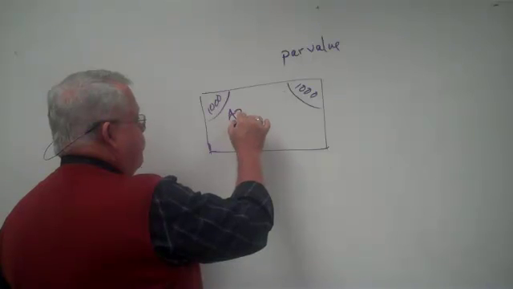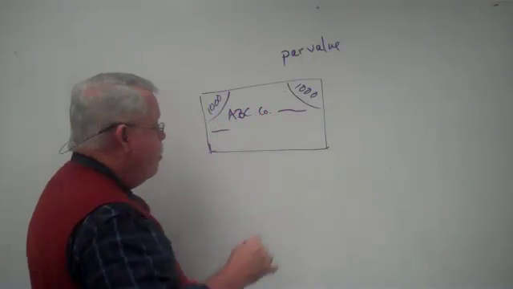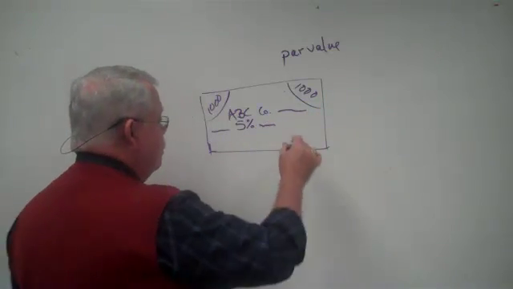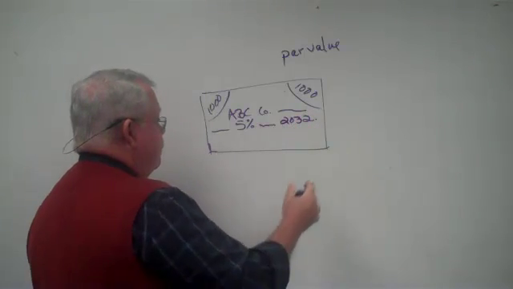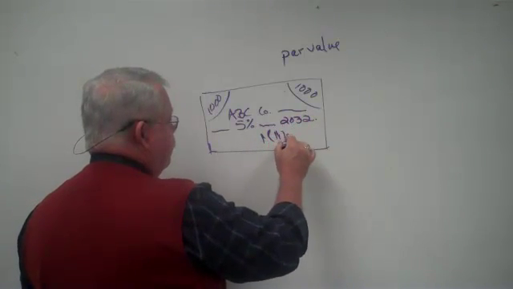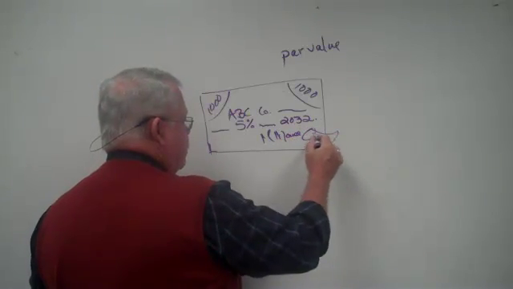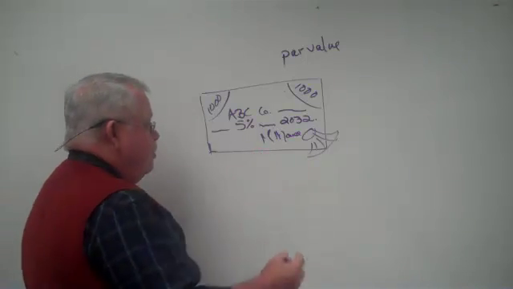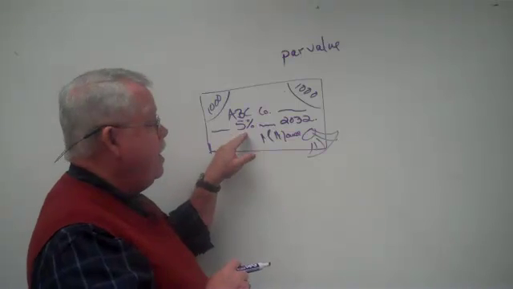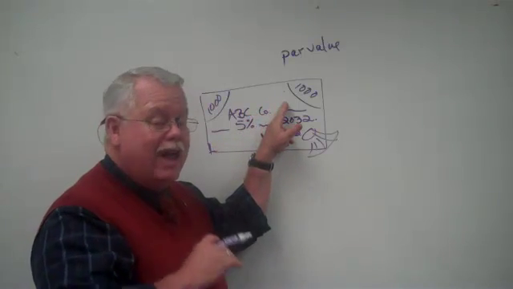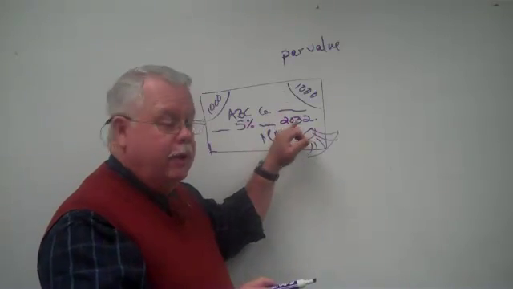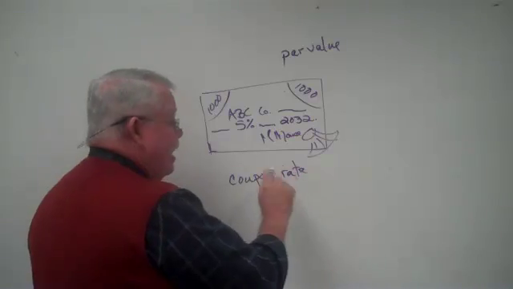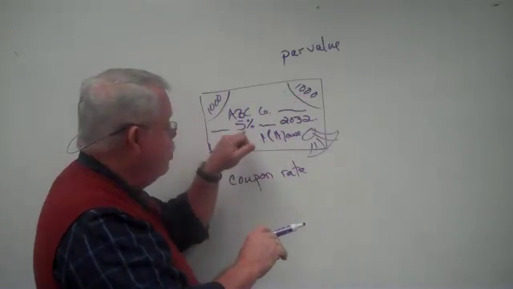The issuer ABC company promises to pay, remember this is a promise, 5% interest every year until the year, let's say 20 years in the future, which for us would be 2032 right now. It's signed by somebody important, Mickey Mouse, it's got a corporate seal attached to it, and it's official. The way this is supposed to work, in theory, is that you give me $1,000, and in return I give you 5% interest on that $1,000 every year until the year 2032. The 5% is called the coupon rate. That's fixed. The par value is fixed. The coupon rate is fixed. They don't change.